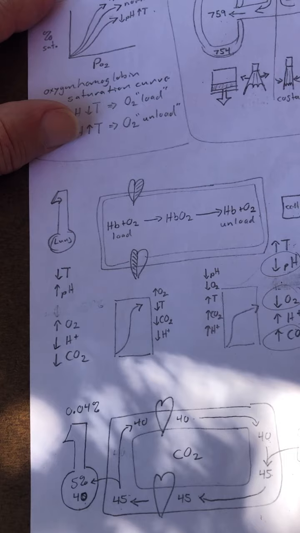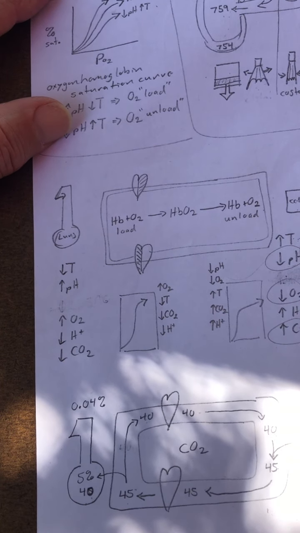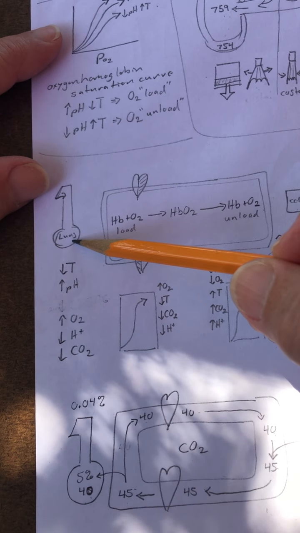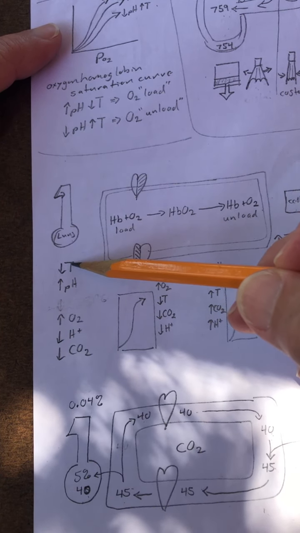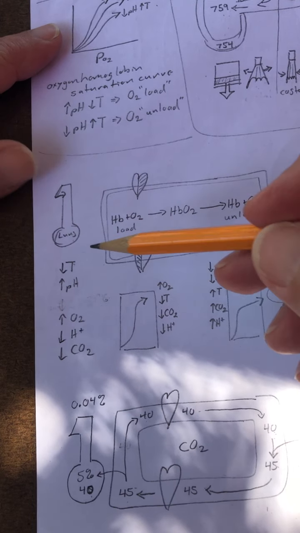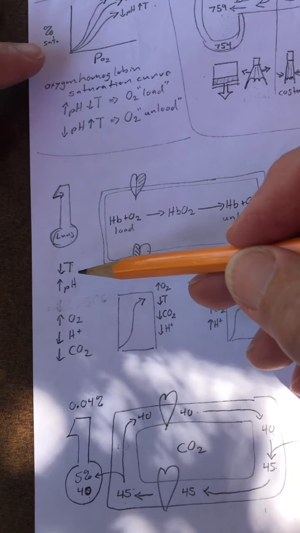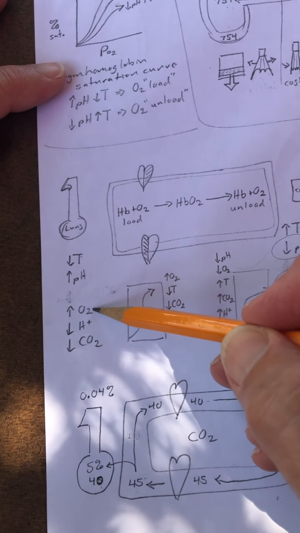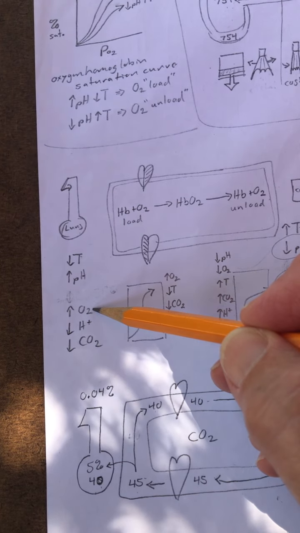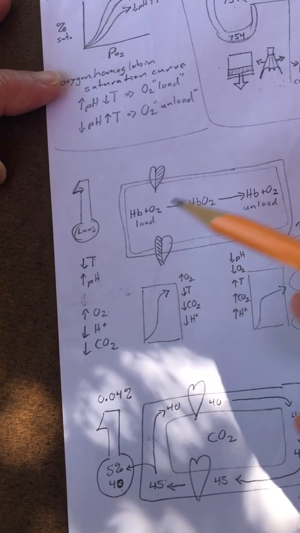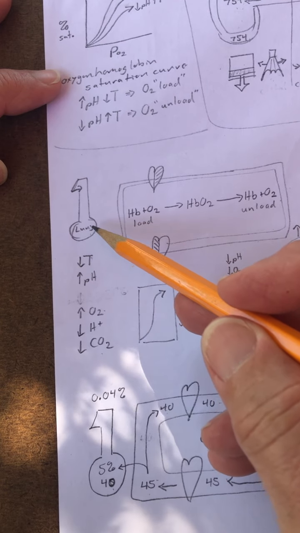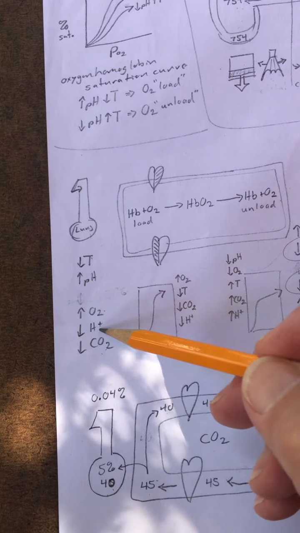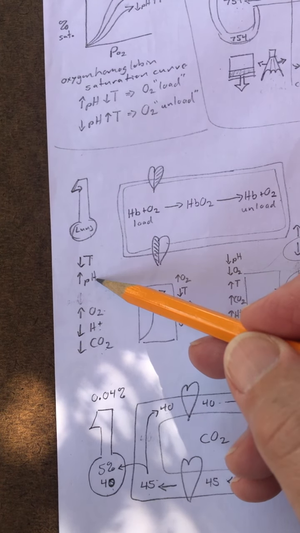The opposite's found over here. Okay, over here next to the lungs, next to the relatively fresh air of the lungs in a well-ventilated part of the lungs, the temperature should be lower because the temperature of the atmosphere is probably lower than temperature next to your hard-working cells. Over here, it'll be richer in oxygen because the atmospheric air has more oxygen than this region over here. There'll be less carbon dioxide next to where there is fresh air inside the lungs. Because there's less carbon dioxide, there'll be less hydrogen ions, and the pH will be higher.